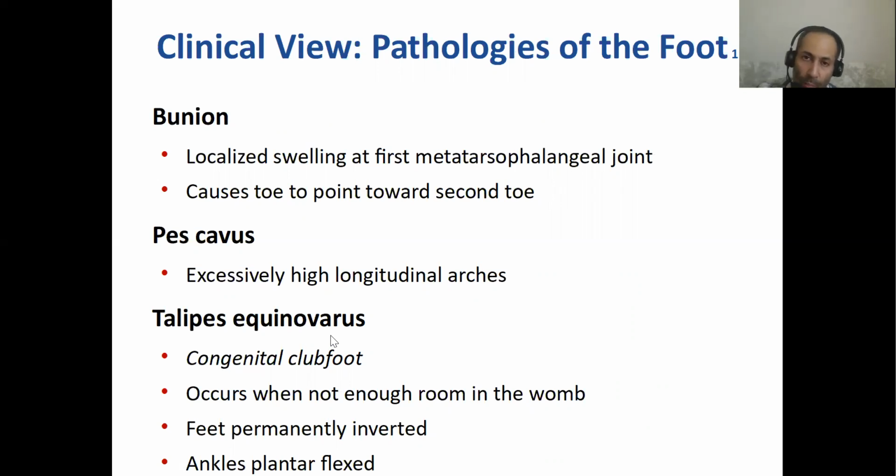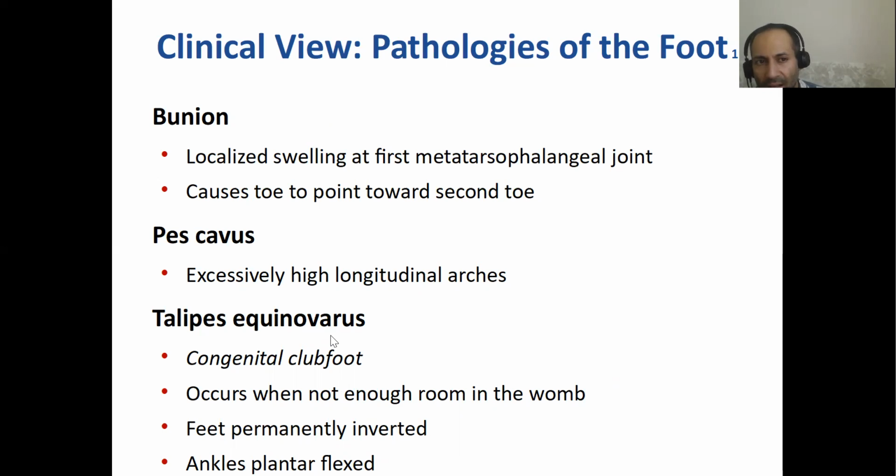So bunions. A bunion is a malformation where your big toe is curved too much inwards towards your little toe, right? And this can be because of wearing tight, pointy shoes. It could be congenital. With aging, or with trauma to the foot, this can become more common as well. Usually there's no treatment required there. Sometimes if it's painful, you might look at local creams, anesthetics, and those kinds of things. In worst case scenarios, surgery might be needed.